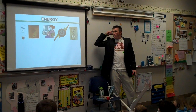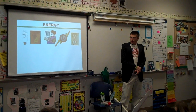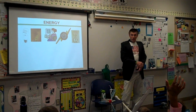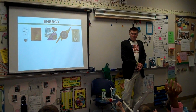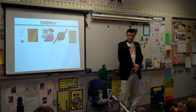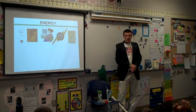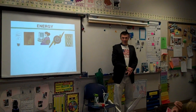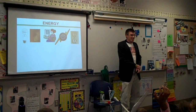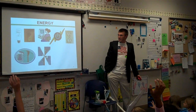The question is, where does the power to the light switch and the plug come from? The windmill like brings the power to all the walls. Then all the power is just ready when you plug the plug in. Right. So wind turbines are one of the ways that we get energy, and so this is electrical energy, right? It's all electricity.